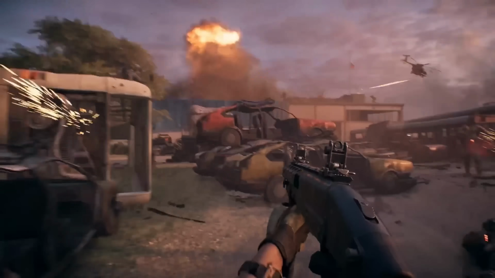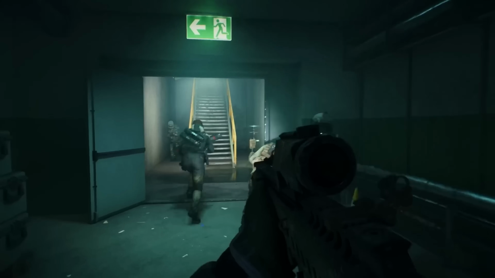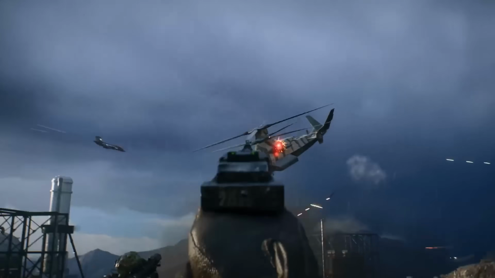Now, the new RM-68 assault rifle comes with a built-in silencer and canted iron sights. DICE says it has a unique muzzle device, but they didn't really detail what its capabilities are, just that it can kind of adapt to many situations.